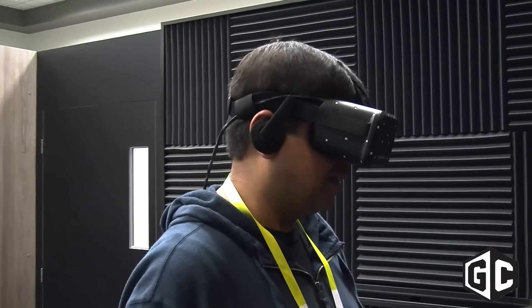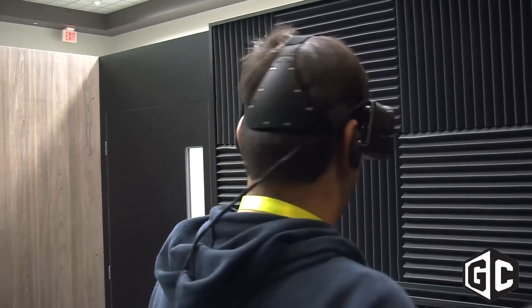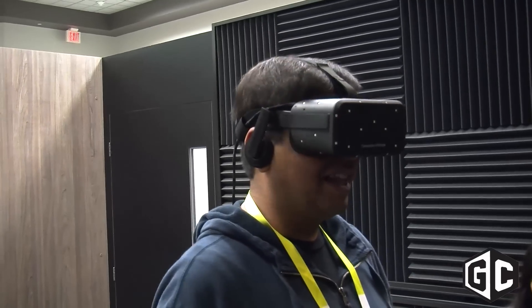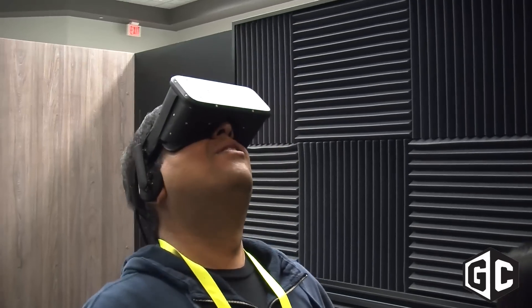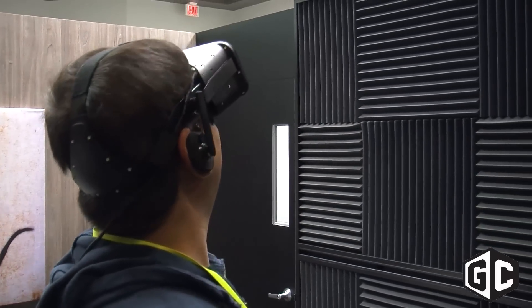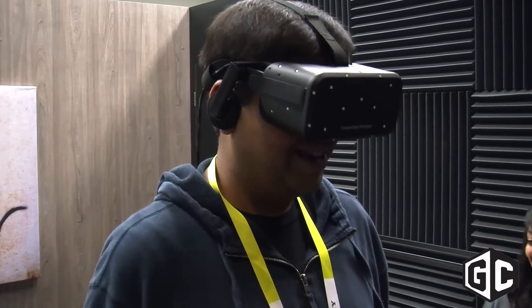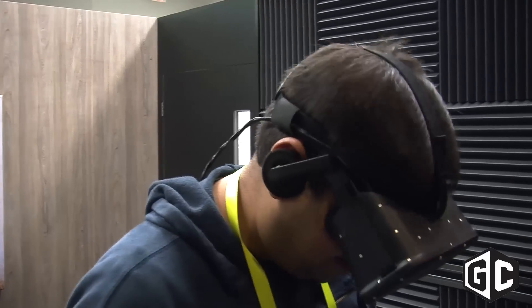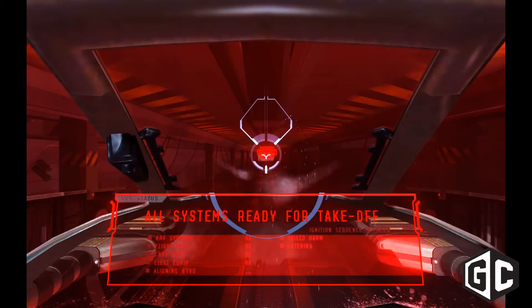Sure. So we have two categories of VR: PC VR and mobile VR. And here at the show, for the first time, we're publicly showing the Crescent Bay prototype now with VR audio. That's a huge leap forward from where we were in the past, where it was just focused on visuals. Now you actually have not just 360 audio, but full 3D. So you can hear a sound below you or above you. For instance, maybe the floor is shaking and you look down and you can see it shaking as you're taking steps on it. Or a pipe bursts above you and you can hear it — it's an audio cue that will cause you to look up and then see it actually happen.